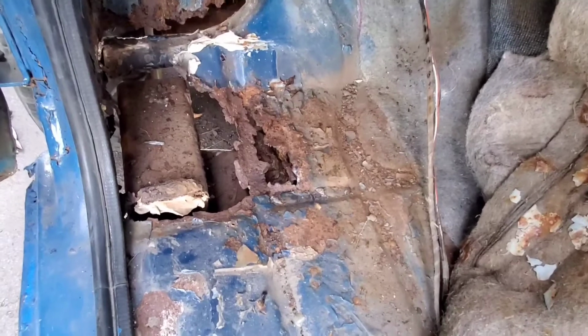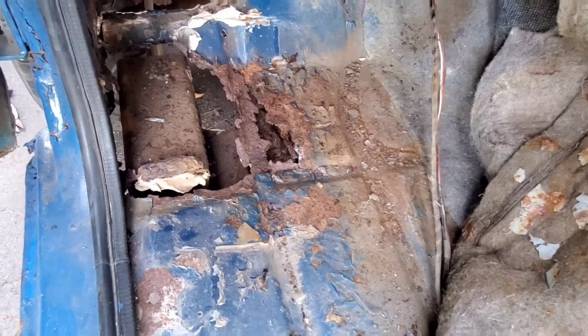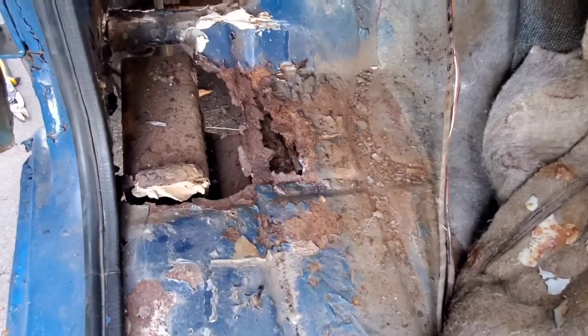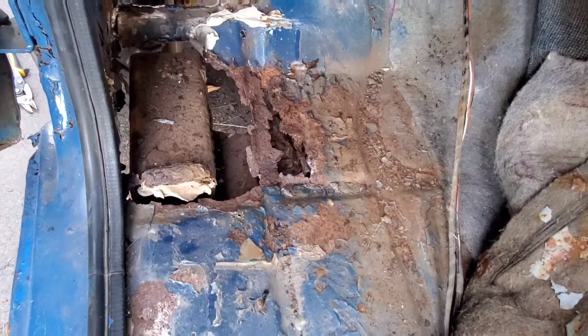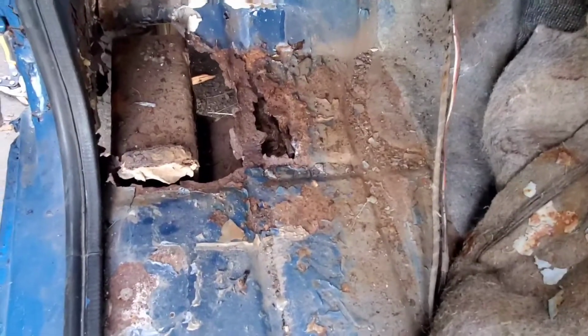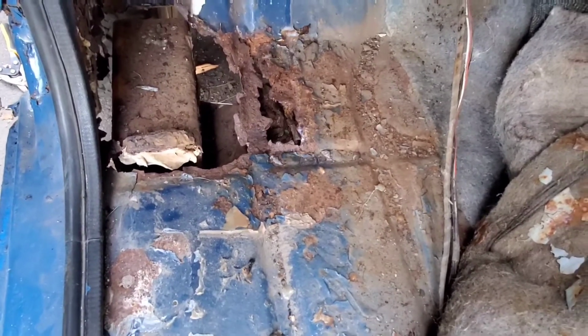Now you can start seeing the damage a little better. I jacked the truck up on the rockers with a long 2x4 because the rockers are shot too, so it just crushes them. But with a 2x4 you get enough where you can get it up. And then I put some boards on top of the frame underneath the floor support for the seat to hold this end of the truck up. So it's off the frame now.